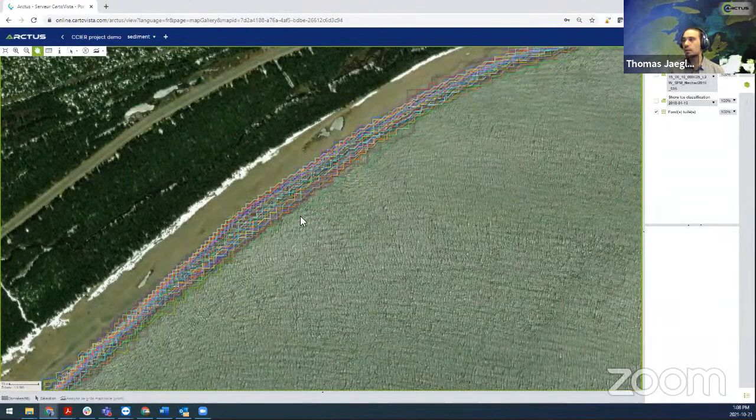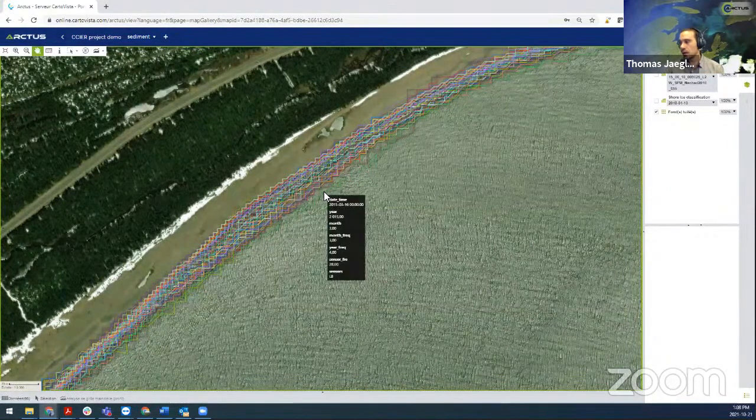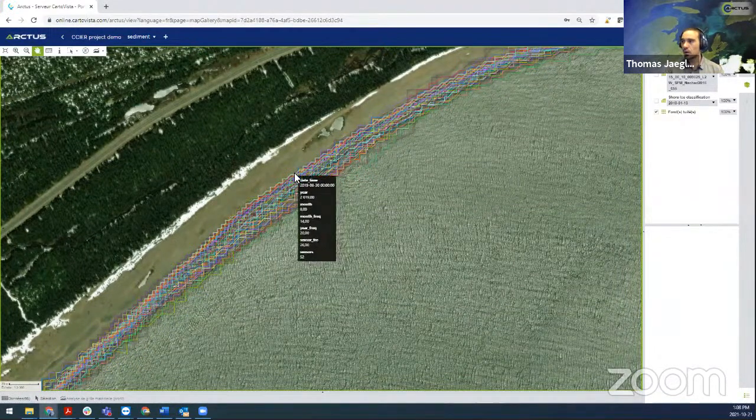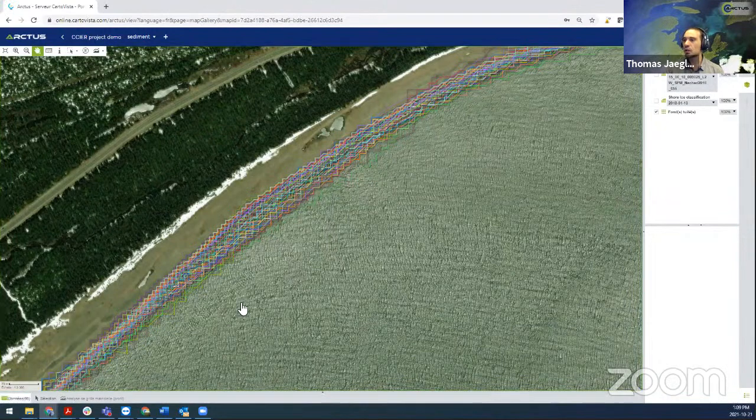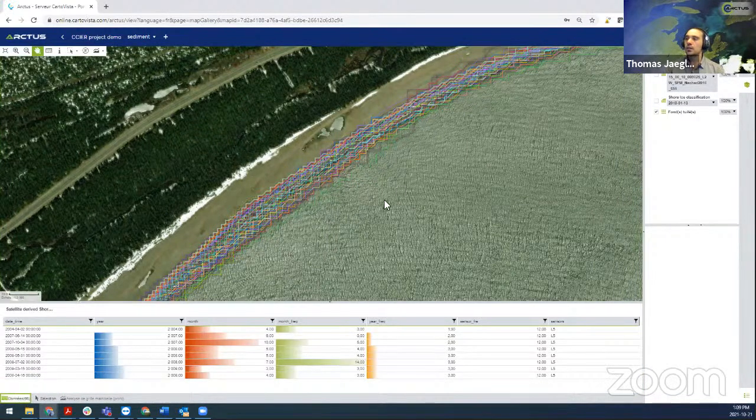So I can put it on my map and see like this a time variability of the shoreline. So I can see if there is some retreat, or I can gather some information using CartoVista tools.